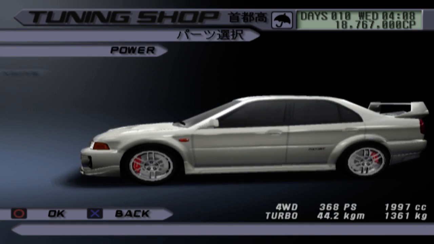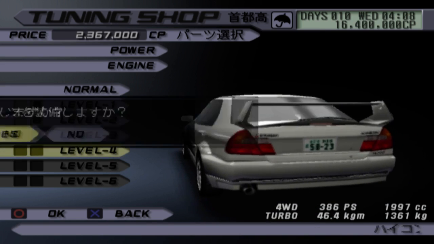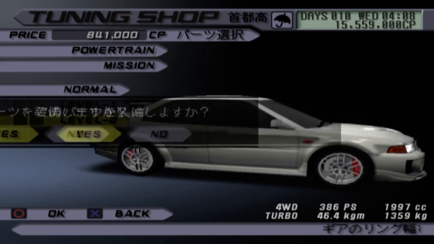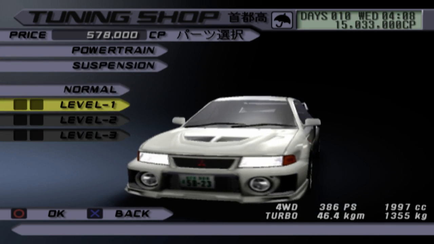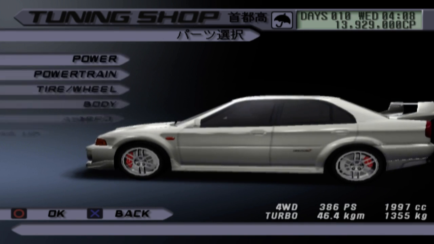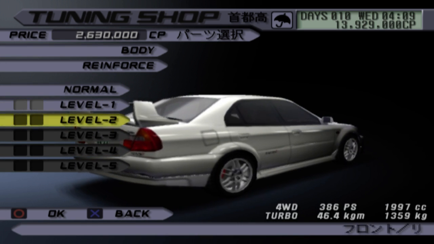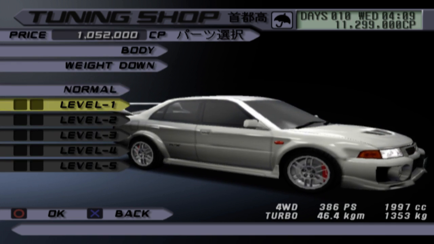I'm going to upgrade this even further. Almost 400 horsepower already. I'm definitely putting a tranny in, so I'm going to need that. Upgrade that clutch, suspension, brakes. Oh, wait, I want to do body. I will put a roll cage in it. Give it a little bit more rigidity, but I'm also going to lower the weight.